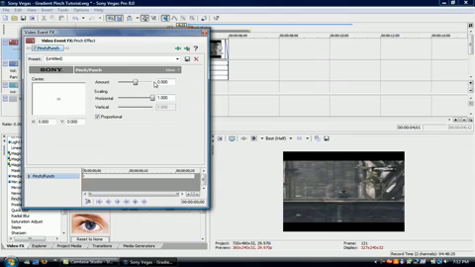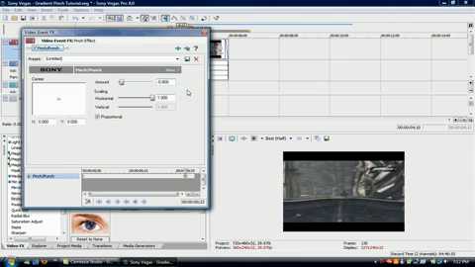So I'm going to keep the first keyframe the same here, right? And then you want to add a keyframe around the end. You don't want to put it right to the end, otherwise you won't be able to see what the effect's doing to your video. So I'm going to make the amount, in my case, -0.8, and I'm going to make the horizontal scaling 0.750. And there we go.